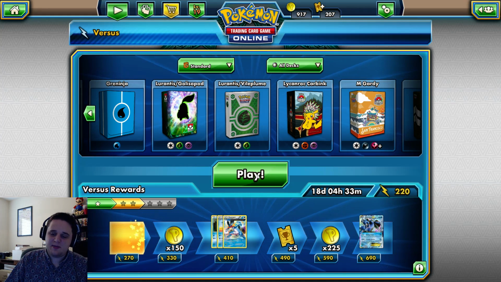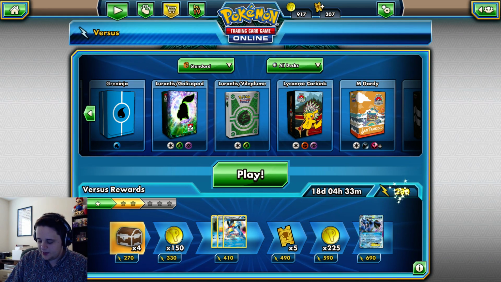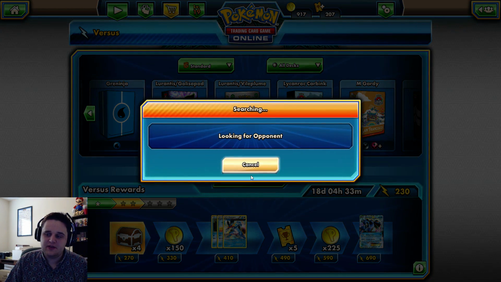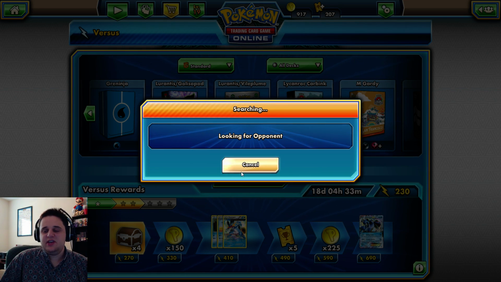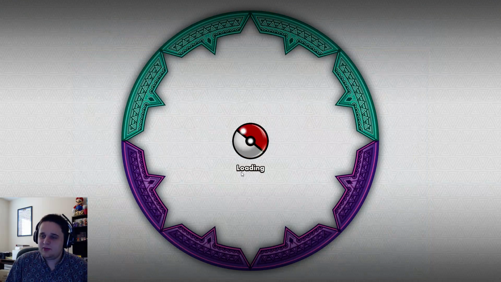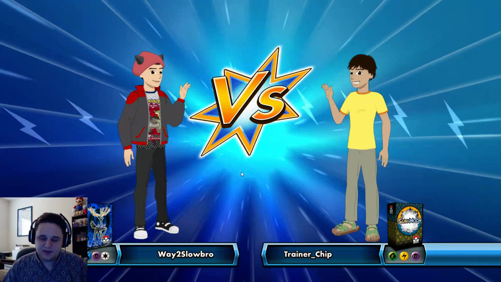We'll go ahead and see if we can grab another one and see how that goes. It's always nice winning the very first game of a video. So let's go ahead, grab another game, and see how this goes. If he wasn't able to keep his Trubbishes in play, he had all of his energy on something that was about to get knocked out.